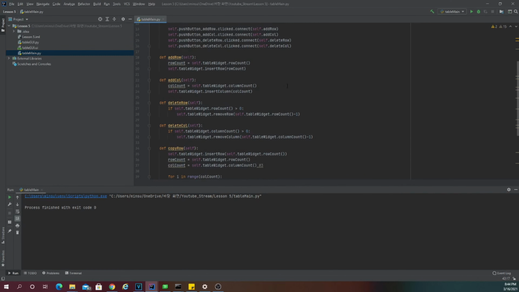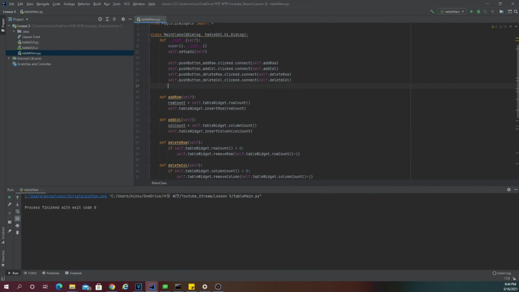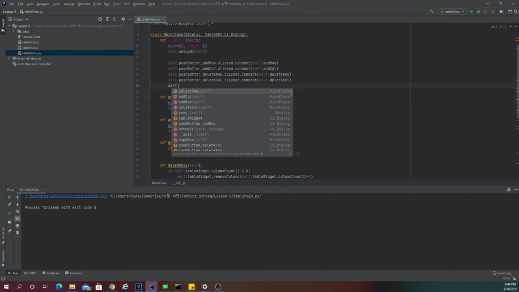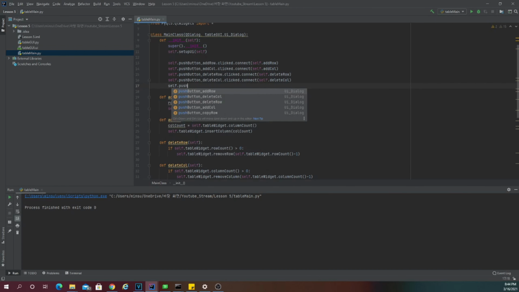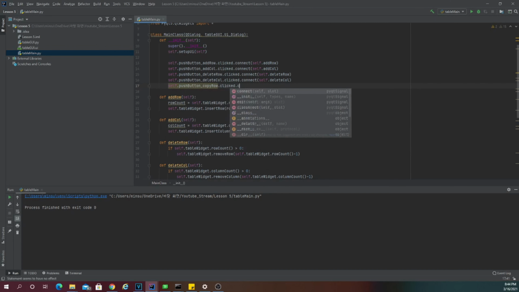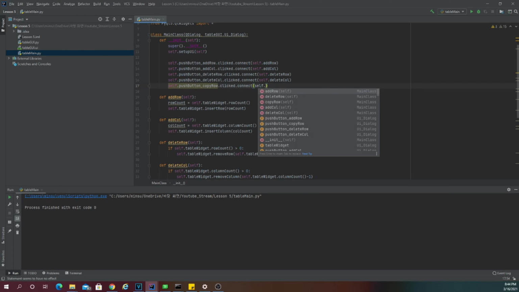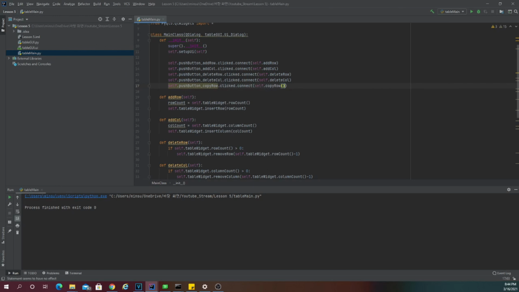So now let's connect it to the push button. So push button clicked.connect, copy_row, right?